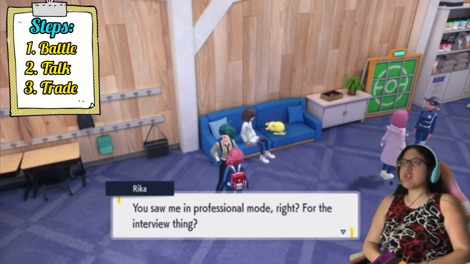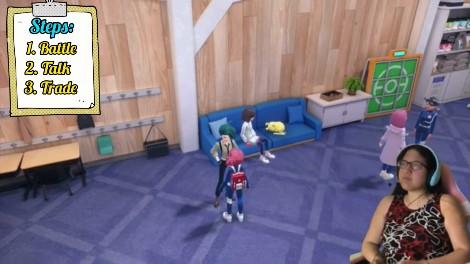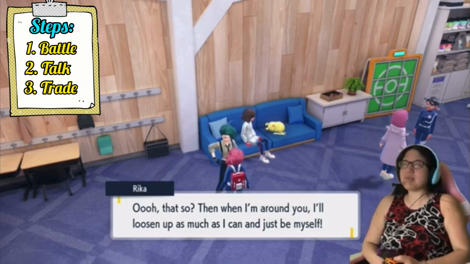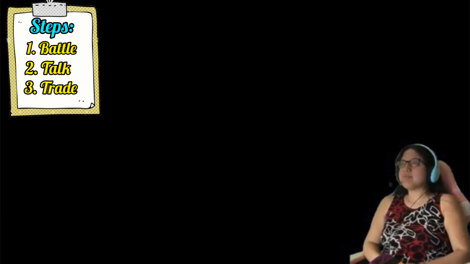You saw me in professional mode, right? For the interview thing? Which do you prefer? Professional mode Rika or Rika as is? Rika as is. Ooh, that's so... Then when I'm around you, I'll loosen up as much as I can and just be myself. That's the best way to go about it. Anyway, I'll keep what you said in mind.